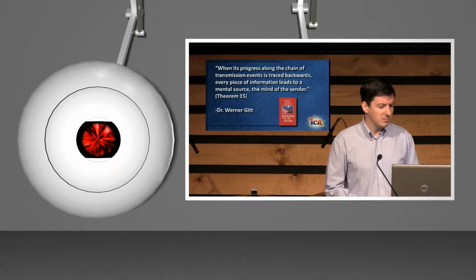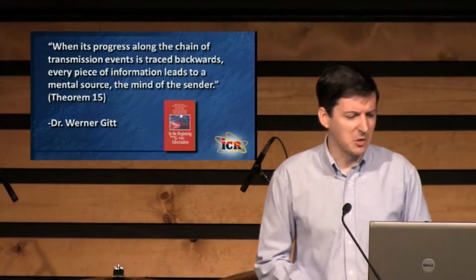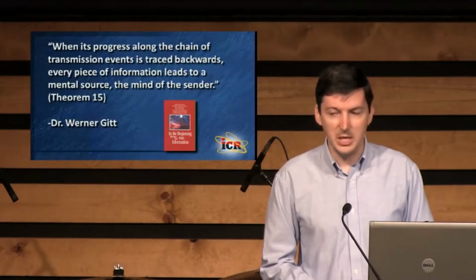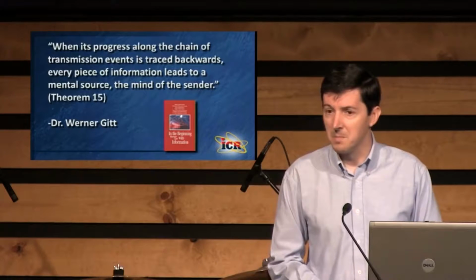No, your statement is quite inconsistent with what we have observed in nature. When its progress along the chain of transmission events is traced backwards, every piece of information leads to a mental source, the mind of the sender. Okay, now that you have read that quote you had up, I'll address it. For starters, it's completely wrong. No mind in the history of the world has ever been the source of new information. They have only ever been just another link in the chain of events.